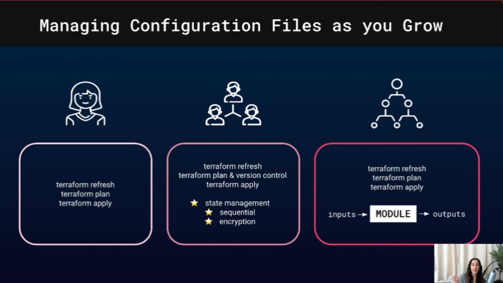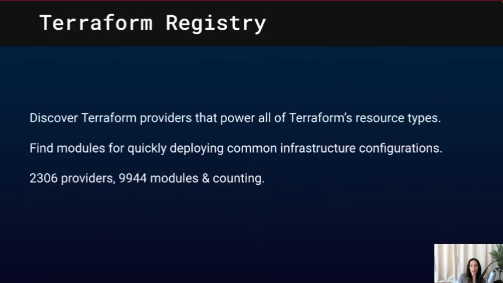And even if you're following the principle of least privilege, it might be better for some people to use this module. Now, how do we manage all of these modules? Well, something that you can do is publish them to a central repository, and there is a central repository that exists today, and it's called the Terraform Registry.